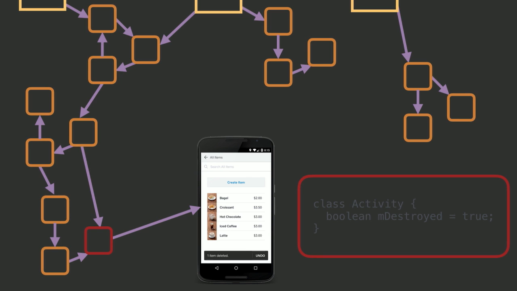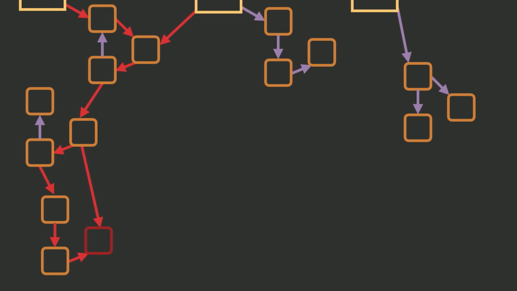So what's going on here? The activity is leaking because it's connected to the GC roots. And we can draw the paths from all of the GC roots to that activity. And there is not one path. There are multiple paths. And actually, in real life, you can have hundreds of paths and combinations of paths from any number of GC roots to one instance.